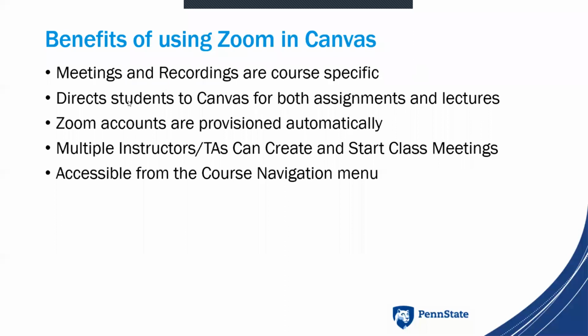It sets up a nice routine for students since they're already going into Canvas to turn in assignments. It helps out that they're also going into Canvas for their classes as well, just so they keep going into the same place over and over. It's accessible via the course navigation menu on the left-hand side. So once they access their class, they can just click on Zoom on the left-hand side so that they're able to get into the meeting.